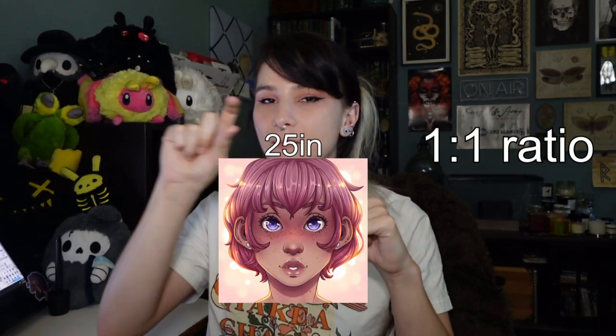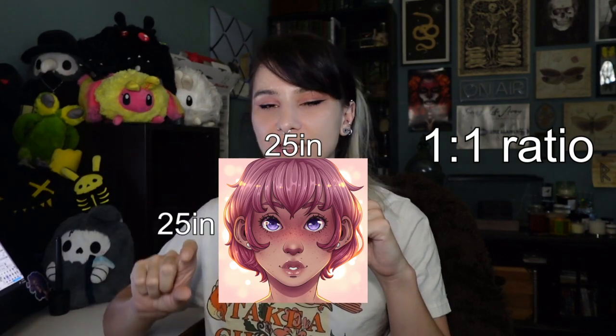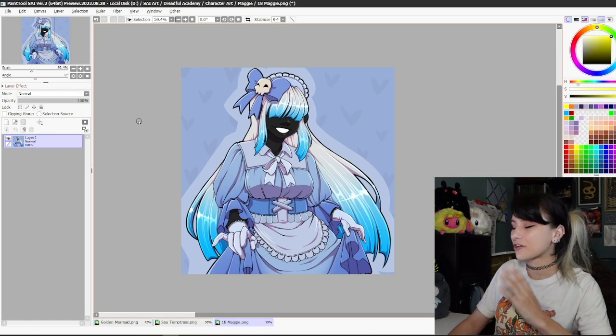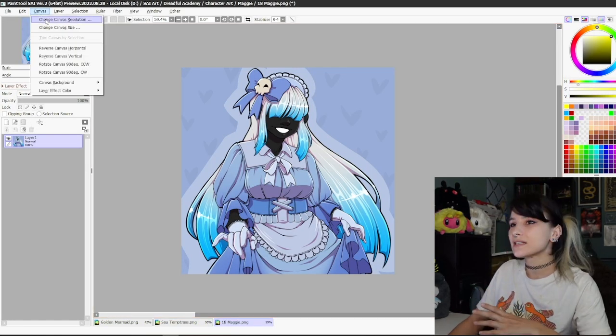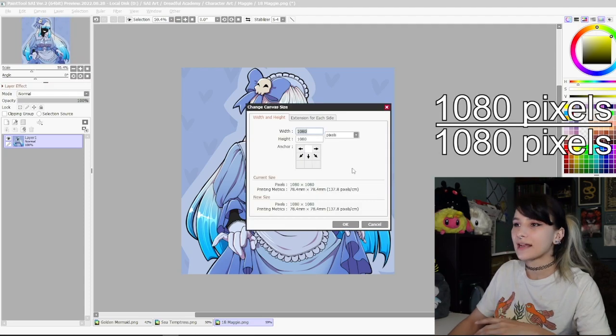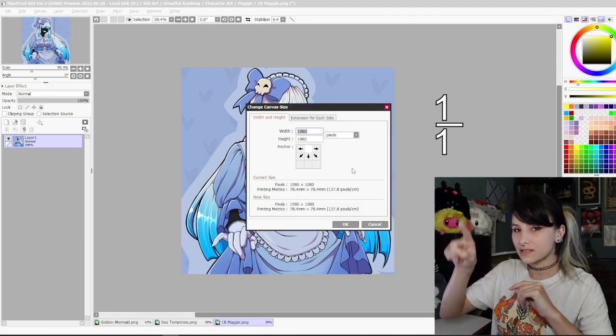So now that we've gotten the posting schedule out of the way, now comes the more mathematical part, and we're gonna start really easy. The Instagram thumbnail, the one that you see on your profile, is always going to be in a 1-to-1 ratio. That means whatever the measurement on the top is, it's going to mimic the measurement on the side. So to introduce you guys to the concept of how you would stack your posts, I'm gonna start with this first one I did a while ago featuring my lovely character Maggie, because this one is actually 1080 by 1080, which means it is a 1-to-1 ratio.